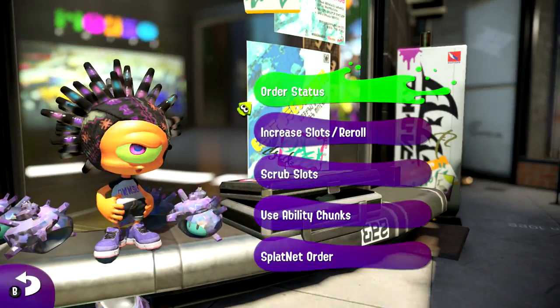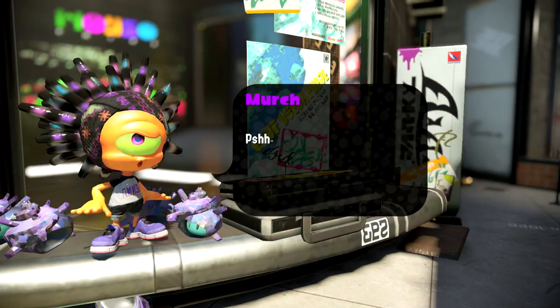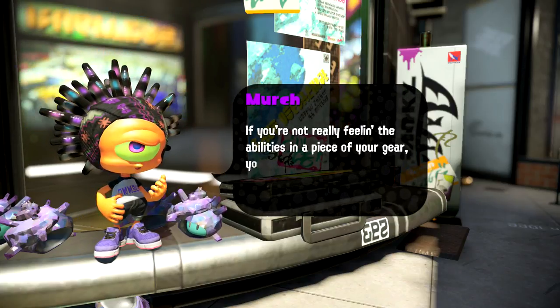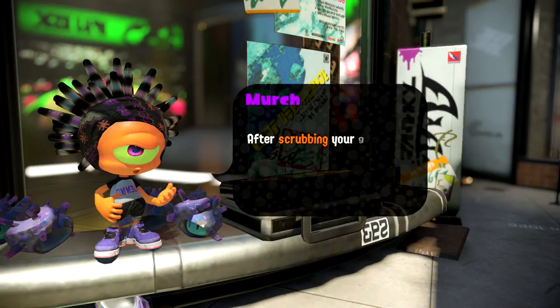Hey, Jump. Now, I'm waiting for some orders from him. That'll be really exciting. But right now, let's go ahead and scrub some slots. You've never had your gear scrubbed? Let me school you on this real quick. If you're not really feeling the abilities in a piece of your gear, you can always scrub out the secondary abilities to start fresh and stay fresh.